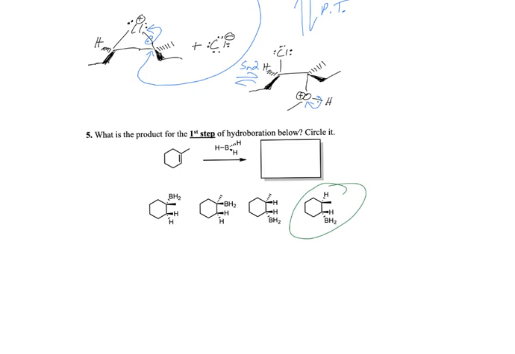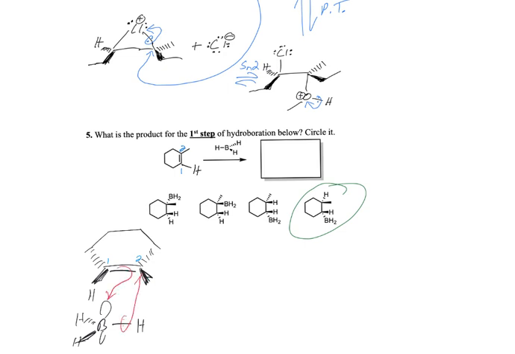But right, this is what I was talking about. These are a little harder. We could do a lot of brain work here, but H more substituted carbon, boron less, and the H and the boron on the same side. So if we were to draw this out, and just because this is a ring, I drew it this way to help me see it. Pi bond reacts, H goes there, and it's all at the same time, and that leads you to that. So I just took the ring and kind of flipped it, and then 2 arrows, 1 step, that's syn addition. And so here's the boron coming from the bottom, H is up, okay, there you go. 2 arrows, 1 step, syn addition, syn product.